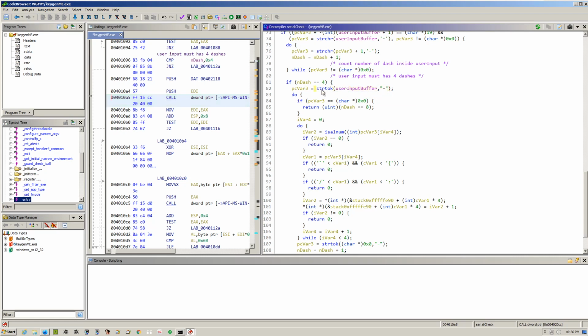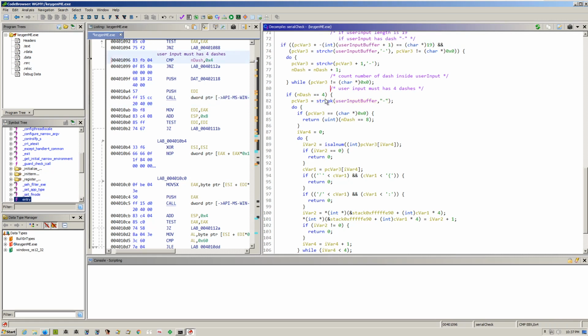Okay. So the first call to strtok will return the user input, the string buffer before this dash. Internally, strtok searches for this character and replaces it with a null terminator.